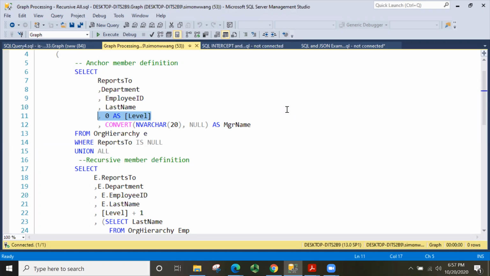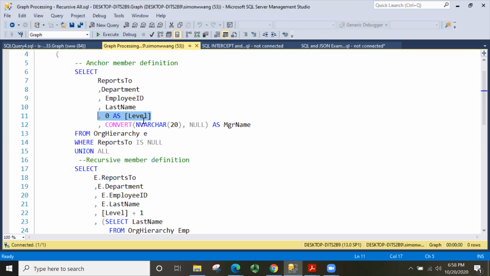Whether the employee is the CEO on top, or maybe a mid-level manager at level 4 or level 5. This information is very important. We can use the information to organize our content. So we are creating this new column.